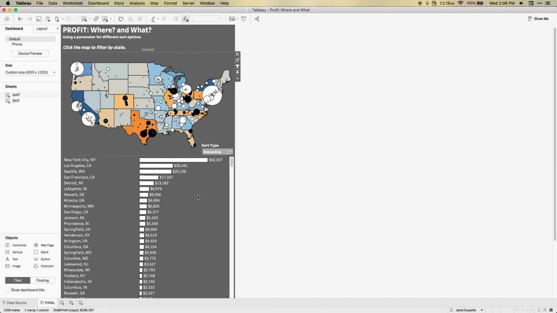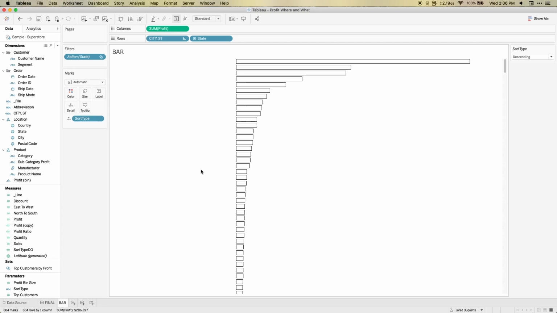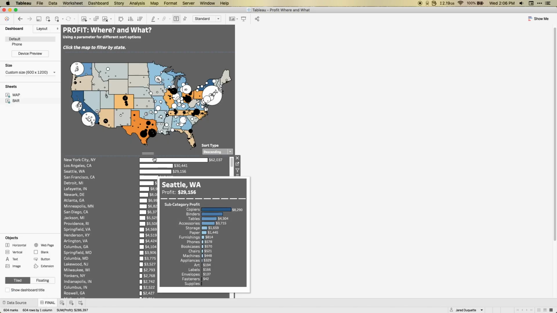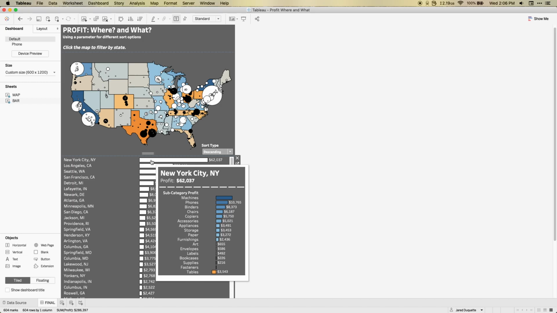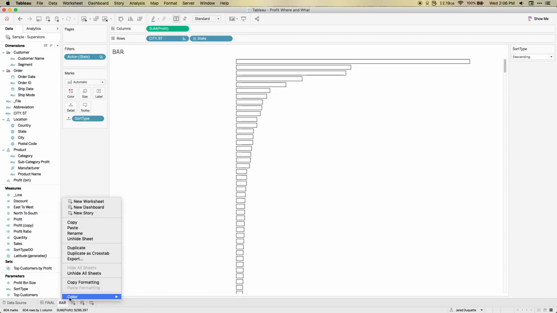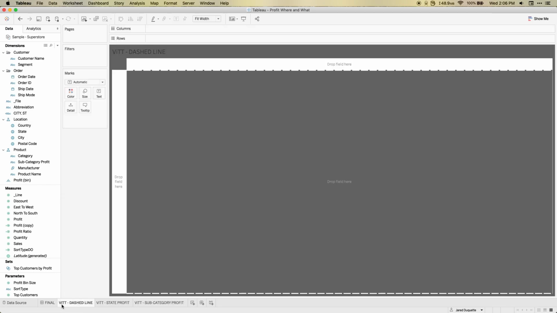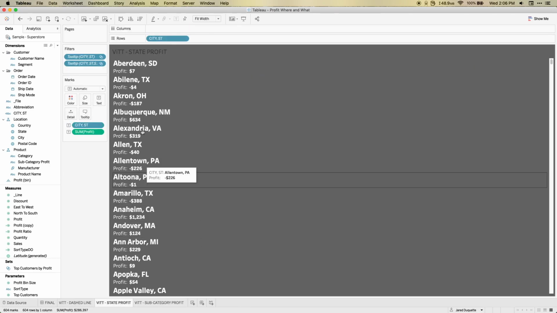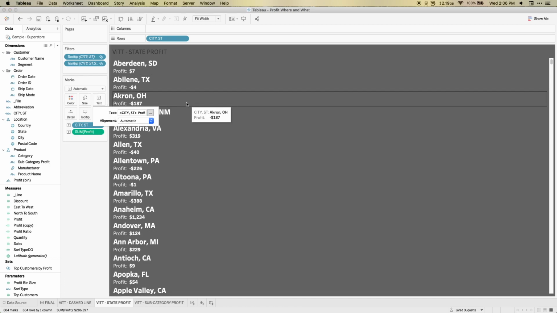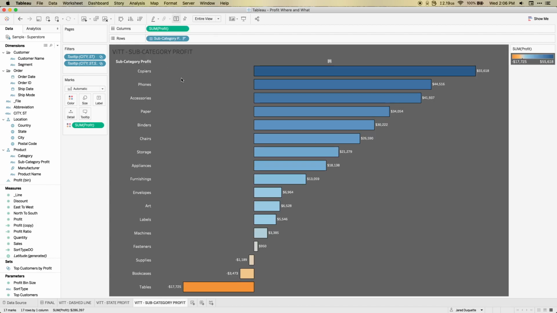Tooltips. One of the interesting things about the tooltip here was I saw that in the challenge there was this dotted line. I wasn't really sure how to do that. The top and the bottom was relatively simple. So if I come over here to bar and I unhide those sheets, so my naming acronym is always Viz and Tooltips, VIT, space, and then what function it plays. The header was like a KPI that you would make, right? Then the bar chart, and we just set this to entire view to kind of scale.